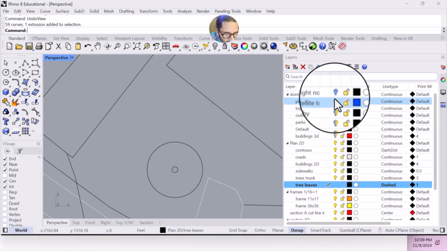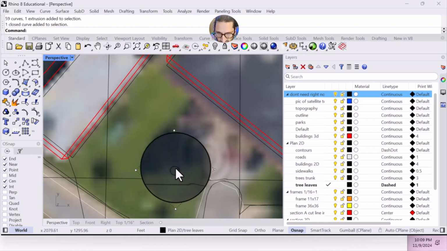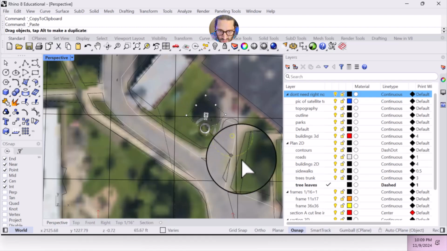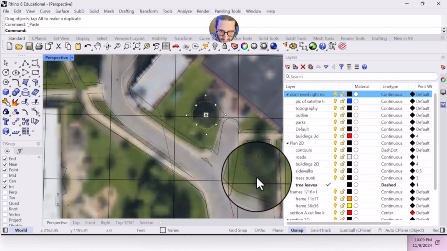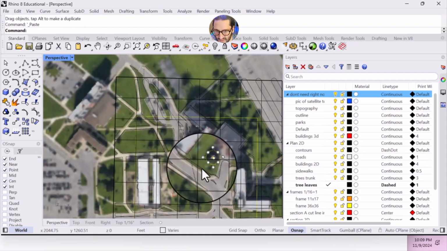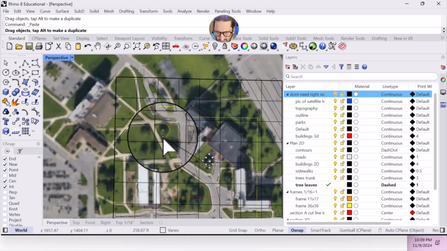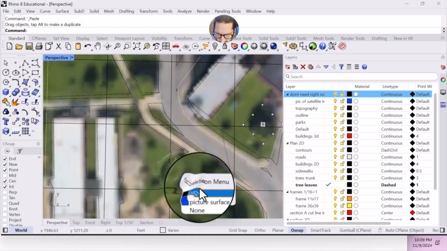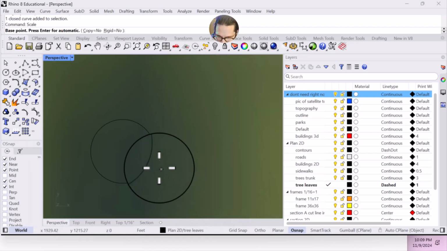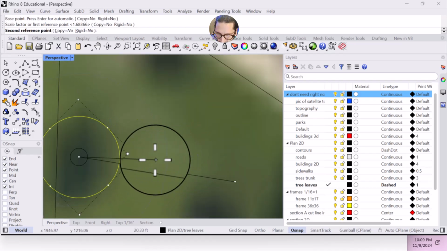I can turn on my satellite view to see if I should copy and paste some of these, move them around like there. If there's a little one here, if there's a couple there and there. Okay, I know this one's littler, so I could scale it. Scale by the center. I think that's a tree.